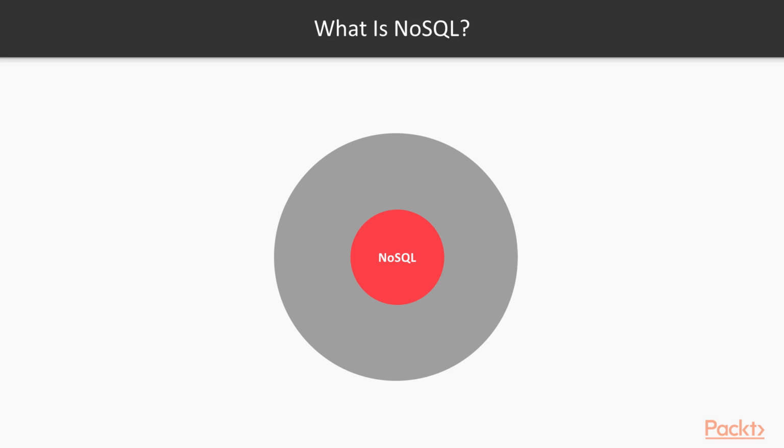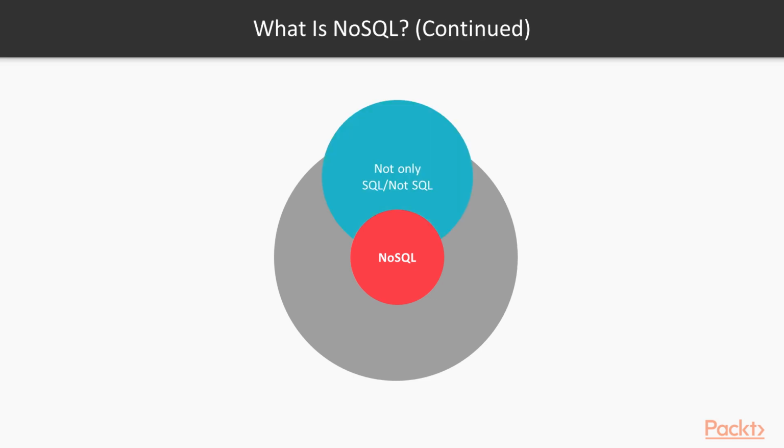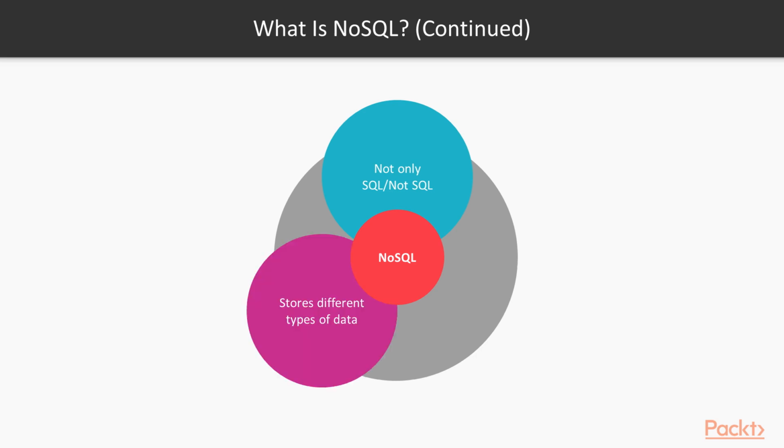First, let's understand what is a NoSQL database. NoSQL stands for not only SQL or not SQL. Traditional RDBMS uses the SQL language to store and retrieve data. A NoSQL database system, on the other hand, comprises a wide range of database technologies that can work with different types of data, that is structured, semi-structured, unstructured, as well as polymorphic.